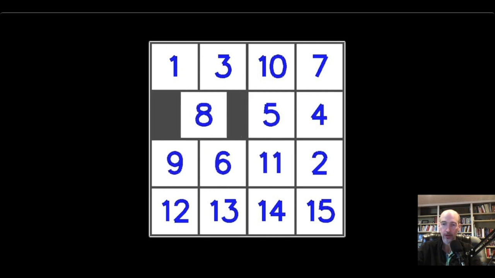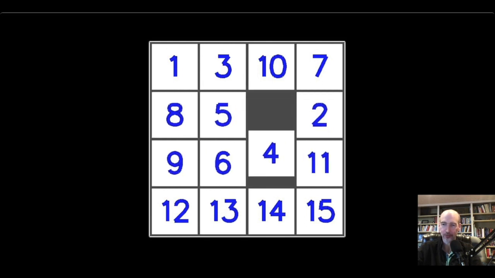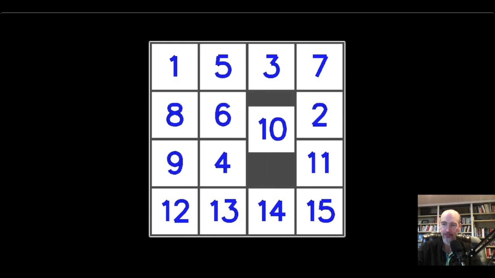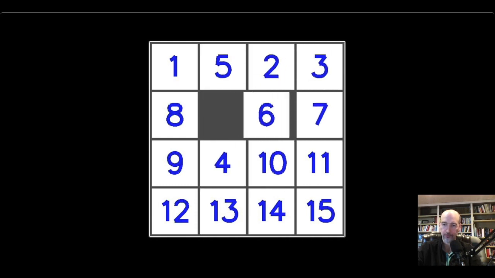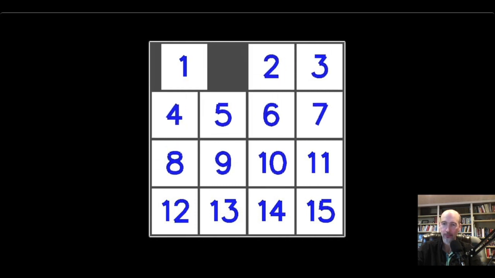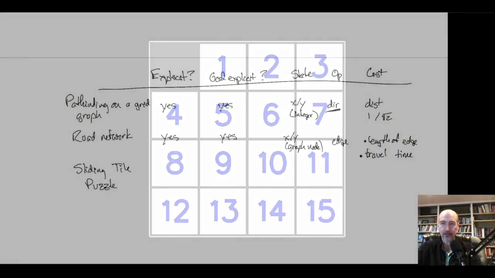Once we solve it, we can see what the goal is, but we're trying to get these states all sorted, and we'll be able to do that effectively here. Okay, so that was the optimal solution for the sliding tile puzzle. And now let's go back and look at this.